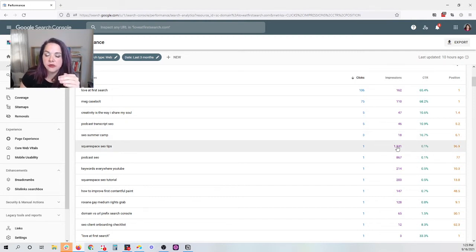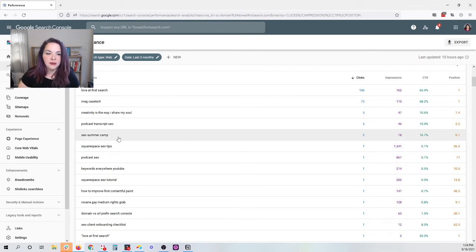And you can also see when you look at this, how popular these search terms are. So when you see something like SEO Summer Camp, that's a program that I ran. 18 people searched for that. That's not like, you have to know what SEO Summer Camp is in order to search for it. And if you don't know, it's not like something that people are curious about. It's a branded search term. It's something that you have to know what it is in order to find it. You have to know that brand name in order to go searching for it.